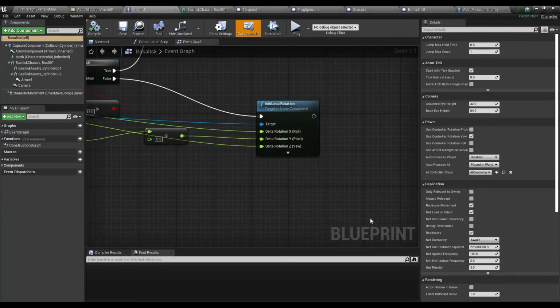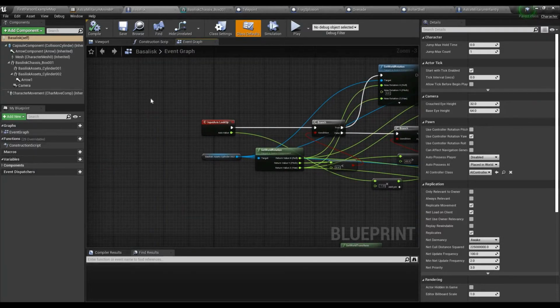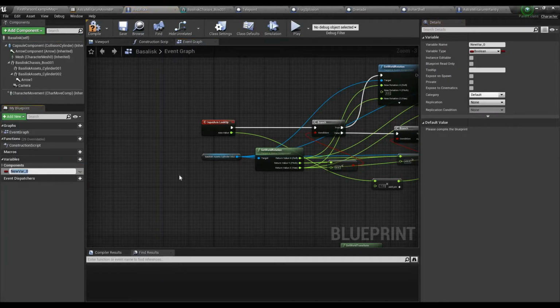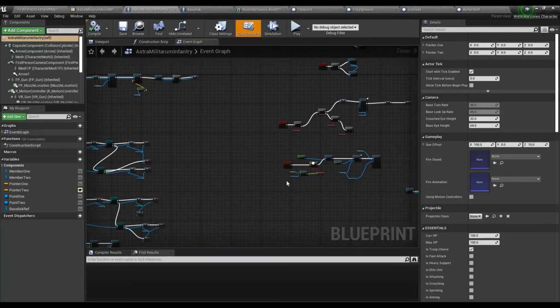Let's get out of the basilisk. How are we going to do that? Okay, so first thing we're going to need to do is add a variable for this thing. I'm going to say is possessed. By default, it's going to be set to false. Why are we doing that? Because in here, we have to set is possessed to true, and then when we exit, we basically set is possessed back to false. So how will we do that?